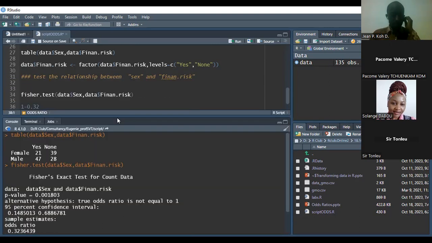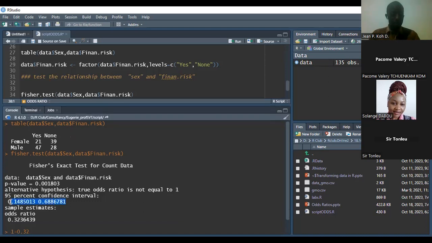Now, the next thing that you need to check is the confidence interval, okay? To see whether this is really significant or not. When you look at the confidence interval, the limits are all decimals, that is 0.14, 0.68, and the value of one doesn't fall within this interval. Since one doesn't fall within this interval, it means the test is significant. And you can even see it also in the p-value, which is far less than 0.05, that is alpha. So without even seeing the p-value, you can use the confidence interval to say whether it is significant or not.